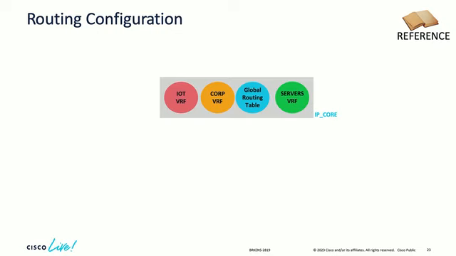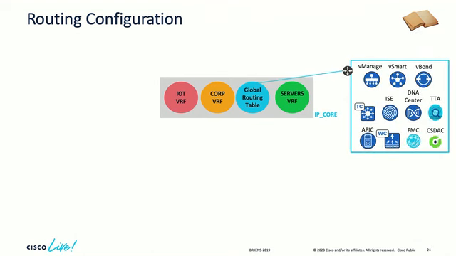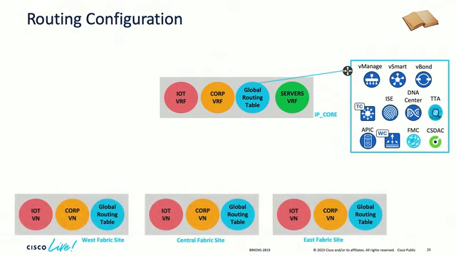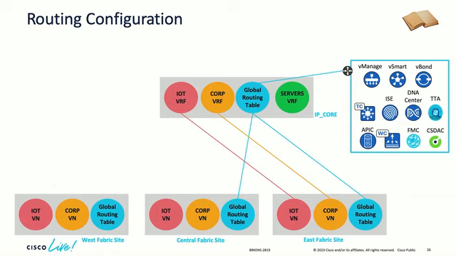I'm sharing the routing topology underneath those devices. The aggregation switch — the IP core — has VRF Lite configured with a few VRFs: Corp, IoT, and Servers. In the global routing table are all our services: DNA Center, ISE, etc. The three fabric sites have virtual networks provisioned. In the east site there are back-to-back VRFs between border nodes and the IP core switch — in some SD Access discussions this would be called an IP-based transit. Central site just has global routing table reachability because we'll be installing a transit there that doesn't require back-to-back VRFs.